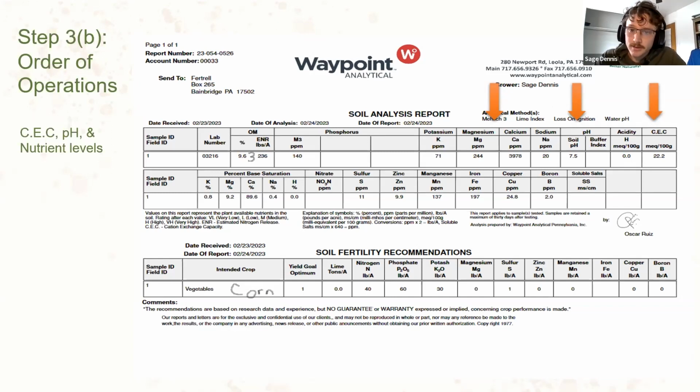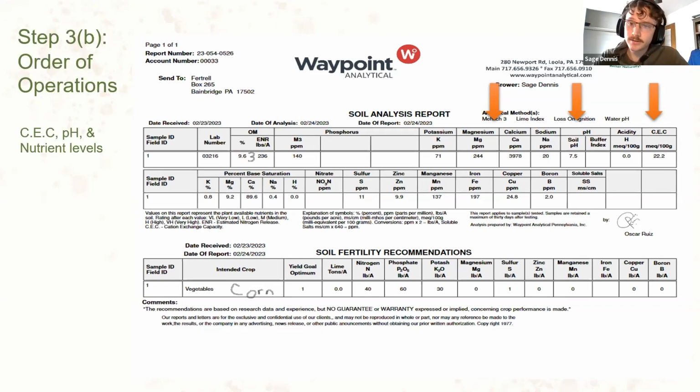But going back to our CEC and pH levels, our CEC is 22.2, which is quite high, to be frank. And that's not bad. That just means that I most likely have a very clay-based soil, which I do, and a higher CEC means that I have a lot of nutrient holding capacity. So if I were to put down potassium, or any nutrient, and I wanted to increase that base saturation, it's going to take a lot more investment on my end to move that dial than it will for someone with a low CEC.